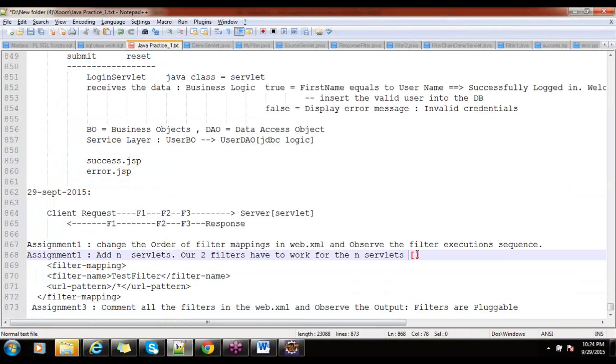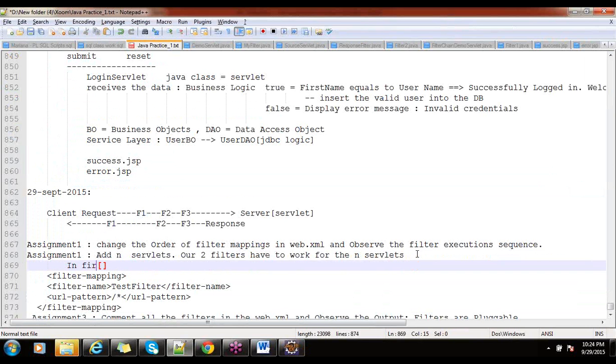In the first servlet, you may put a link or send redirect to the second servlet. You better put a link.